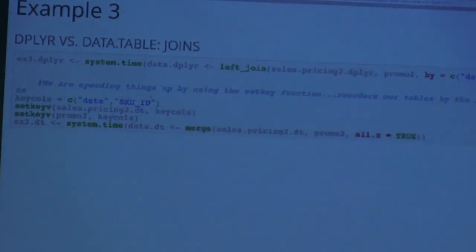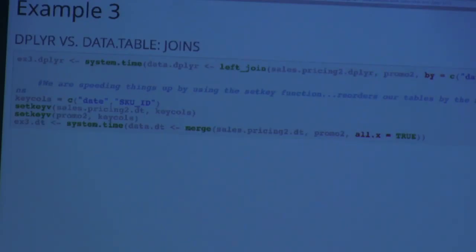I'm sorry, can we go back to the keys thing? I lost it. Must you specify the keys though? You don't have to. The only thing it does is speed up the merging a lot, especially if you have two large data sets. Setting the keys will sort that data on the particular column or columns that you specify.